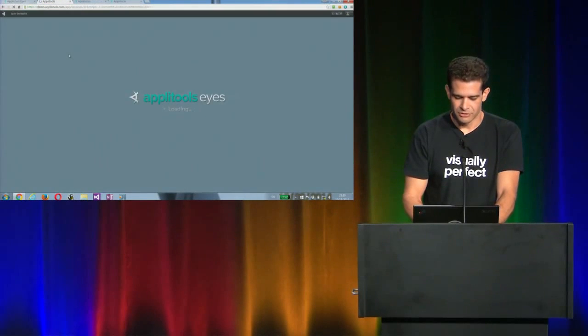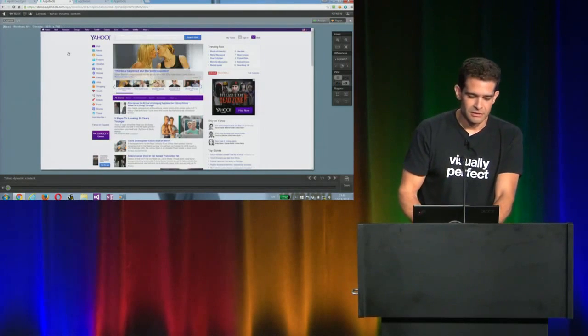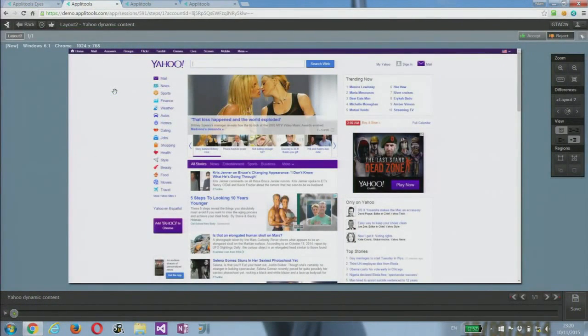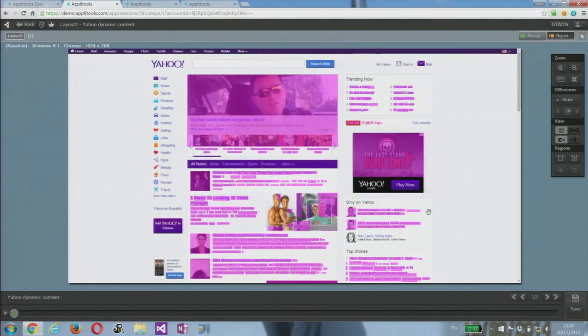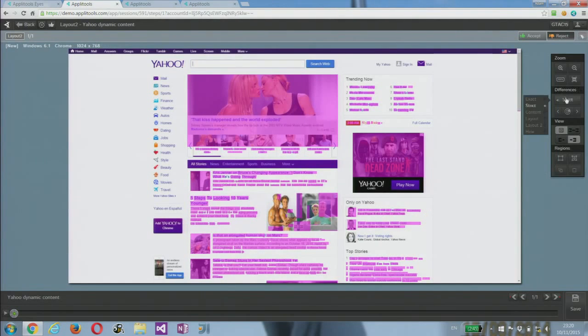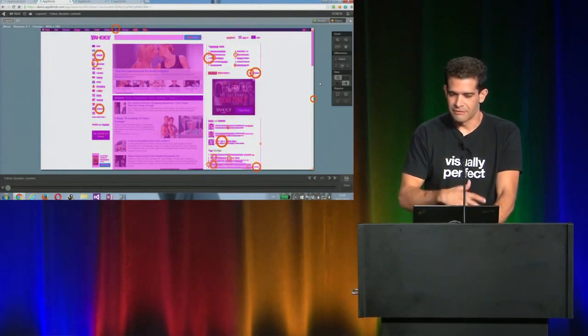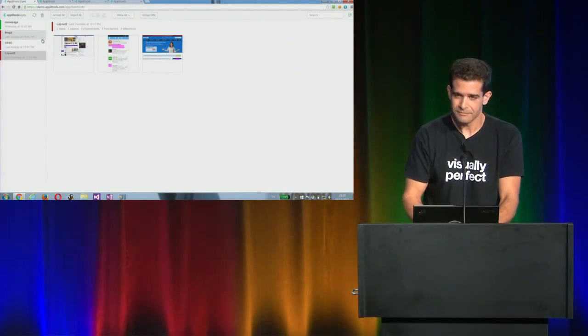Another very powerful application of structural or layout matching is monitoring and testing dynamic applications. So in this case, we have the Yahoo website, and the screenshot and the baseline were taken in a 24-hour difference. You can see how different the images and the articles are, but still, structurally, they are equivalent and no difference is reported. If I change this to a more strict match, you can see that all the dynamic parts are highlighted and the fixed ones aren't. But if I do pixel-to-pixel comparison on this page, you can see that actually everything is highlighted. And the reason is that everything here is different, only we cannot see it. And strict matching in this case is powerful enough to ignore all of that. Back to the slides.